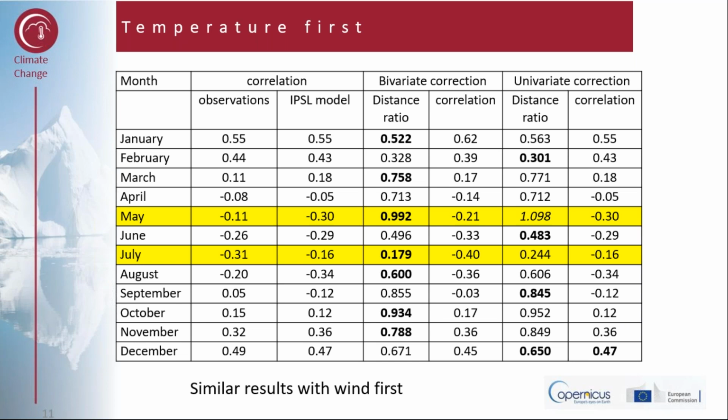But what we can see too is that when the climate model has a strong error in the correlation, for example, here highlighted in May or in July, where the correlation between temperature and wind given by the IPSL model is quite far from that which is observed, then bivariate bias adjustment has the potential to improve this bias from the model, whereas univariate, of course, doesn't change the correlation given by the model. So this is the main advantage of using bivariate correction, knowing that this is more computer time consuming than univariate correction, and this is a little bit more complicated. So we have more distribution estimations, and so more estimation errors potentially.